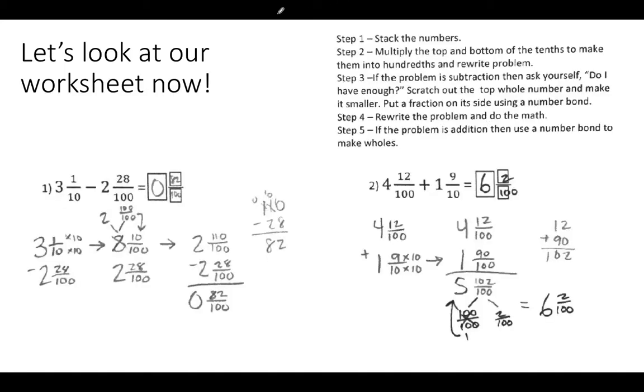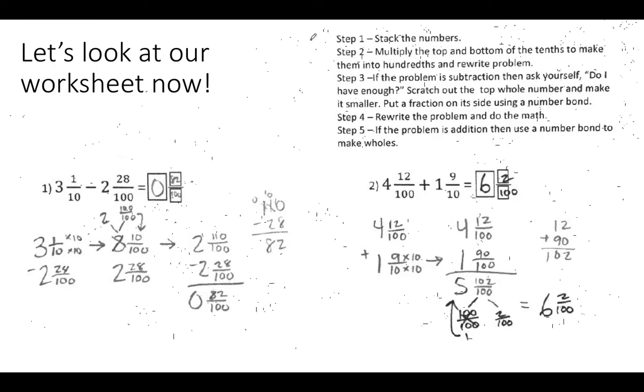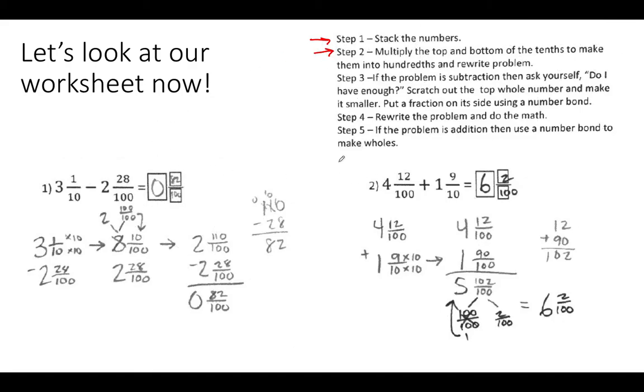So, I'm jumping straight to your worksheet, because your worksheet has 2 perfect exemplars of the 2 different types of work you can show. If you subtract, your work looks like this. If you need to add, your work looks like this, right? Now, this is really key because one thing I want you to notice is that the first 2 steps are the same for both problems. For both problems, we stack the numbers and then multiply, right?